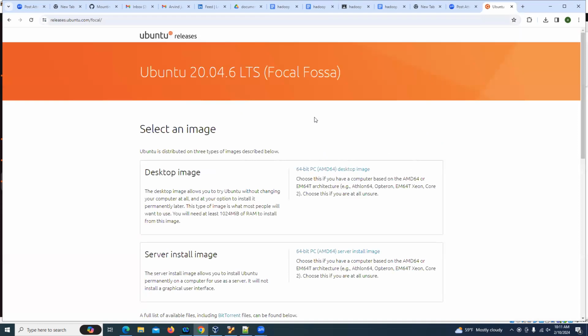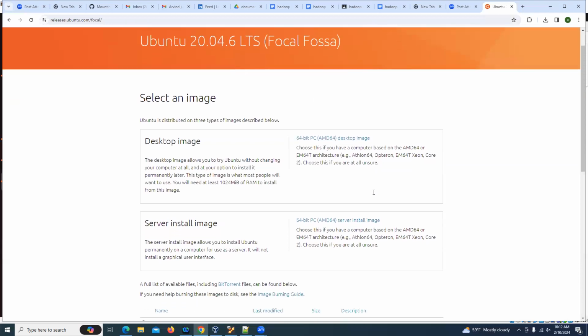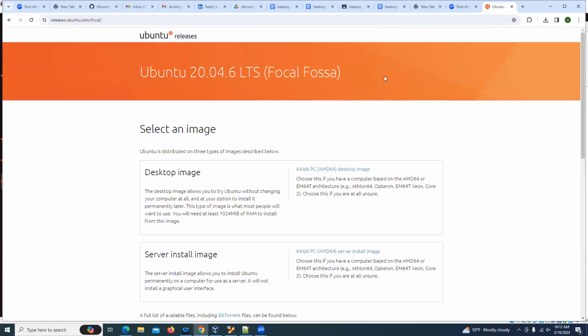See, setup is important because it's a one-time installation, right? If you have successfully done the installation, then you will not face any problems. You will easily install everything in Ubuntu, because your VirtualBox will be installed properly with the Ubuntu. This is the ISO image. You can download the image. This is the old 20 version.